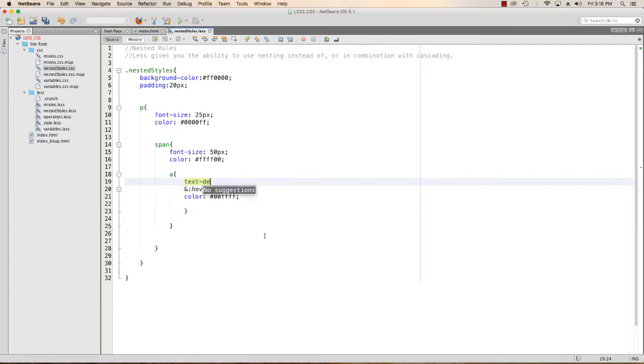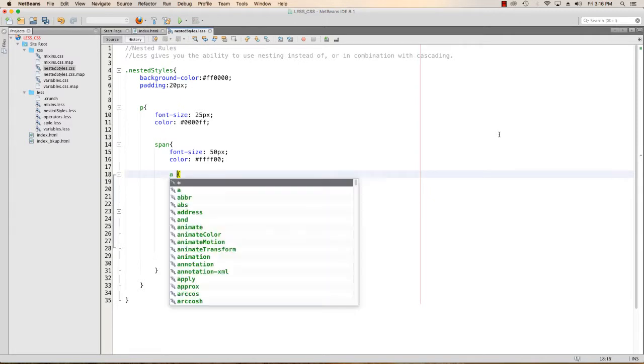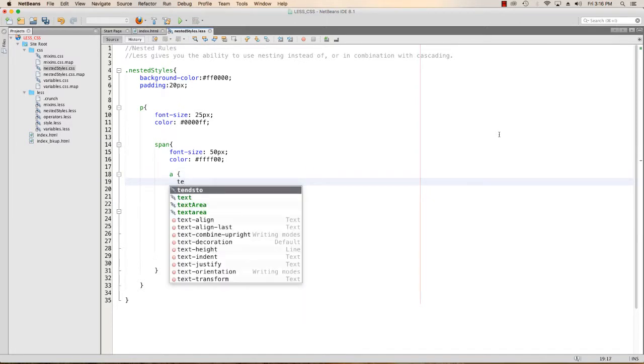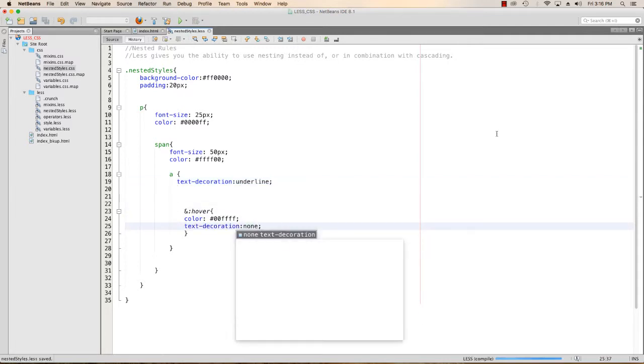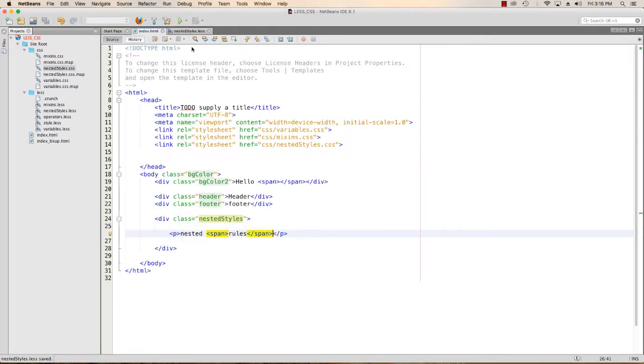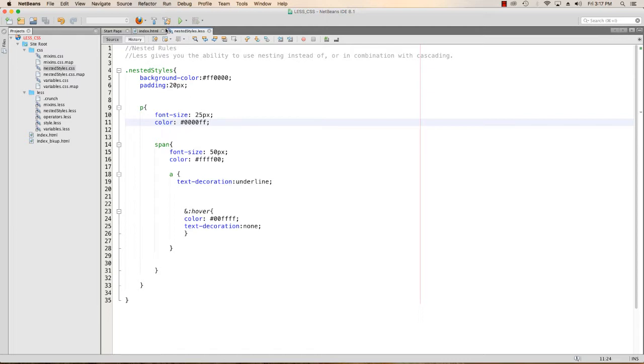Like this, and let's say on a you want text decoration as underline, and on hover I want text decoration as none.